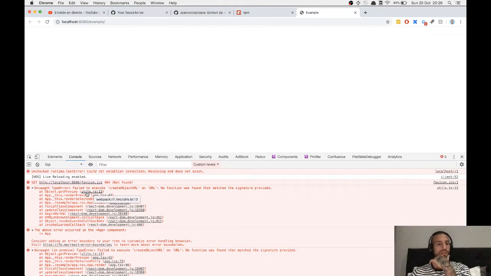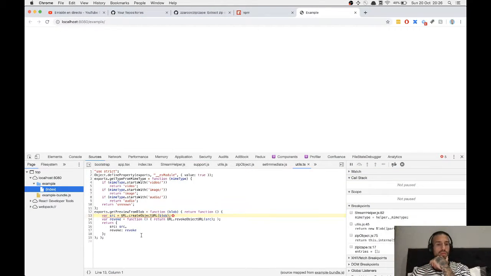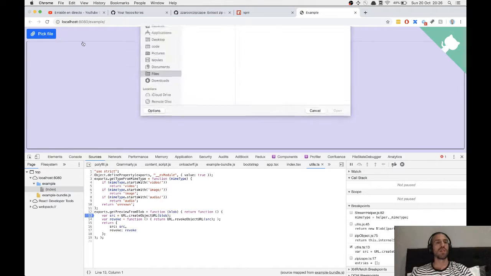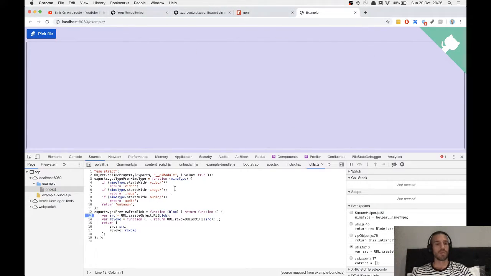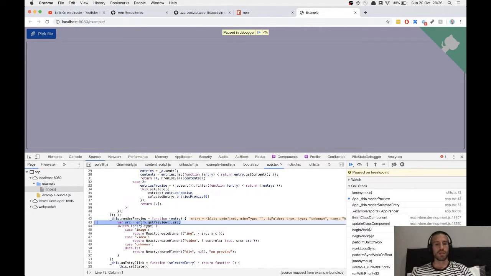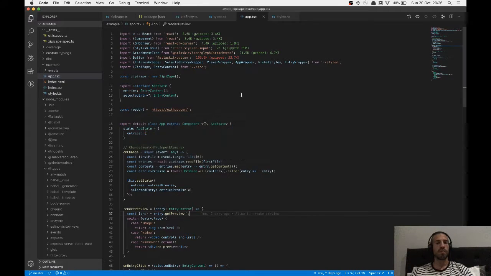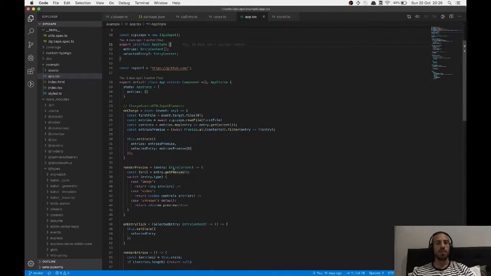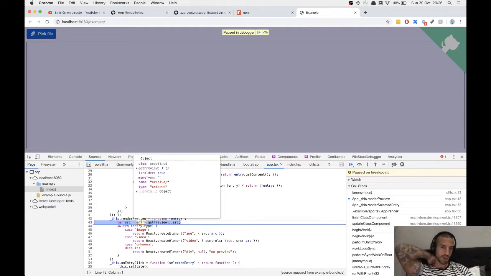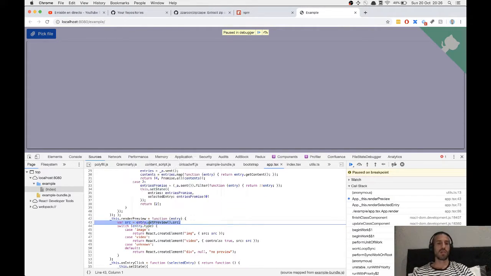Okay, so this is actually failing. Let me just have a look. Why is this actually failing? Because that's actually important. So blob is undefined, right? So get preview, this is actually happening here. Enter get preview.